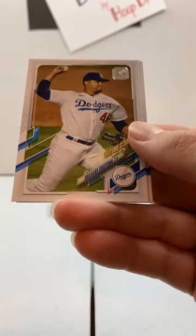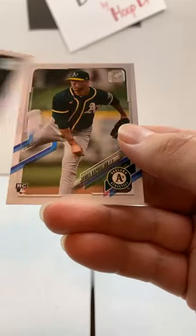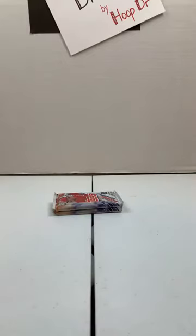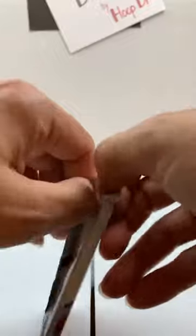Josh Reddick, Astros. Gratterall, Dodgers. Here's Jimenez, rookie to the Mets. Madrigal, rookie to the Sox. And Capelian, rookie to the Oakland Athletics. Two packs to go. Where's that call, Alan?